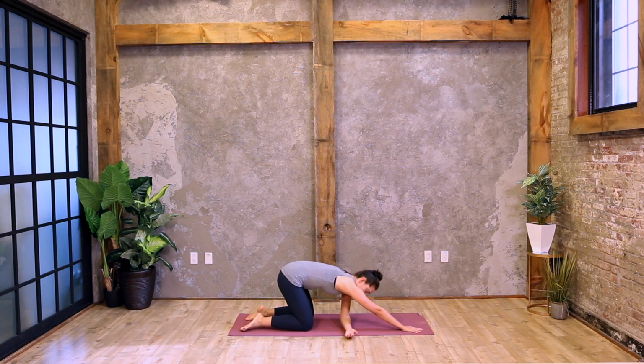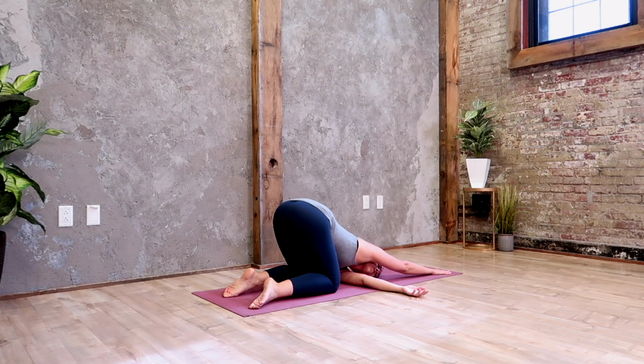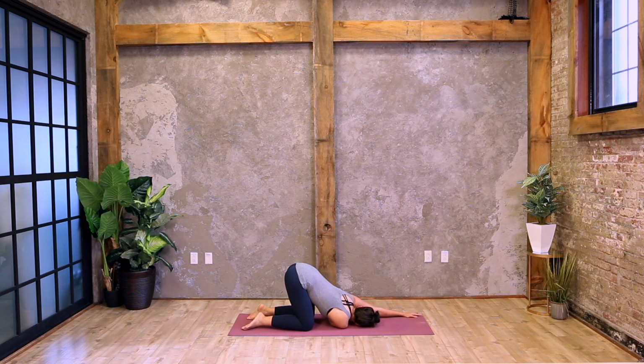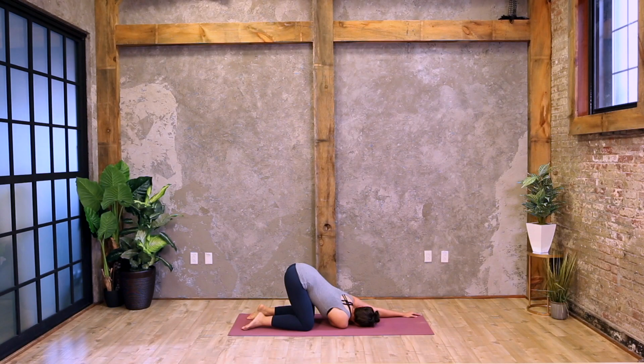Once again, we'll take a twist, lifting the head up slightly, thread the left arm underneath the right, looking over to the right, hold your twist. Lift your head up, threading the right arm underneath the left, bringing the right side of your head to the ground. Remain even with your hips and your legs, just twisting the torso and hold here. Come up out of your twist.